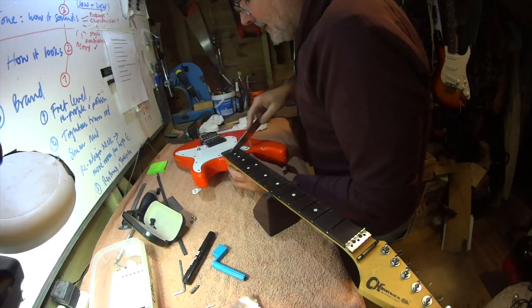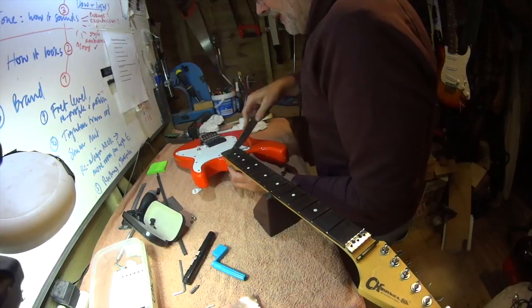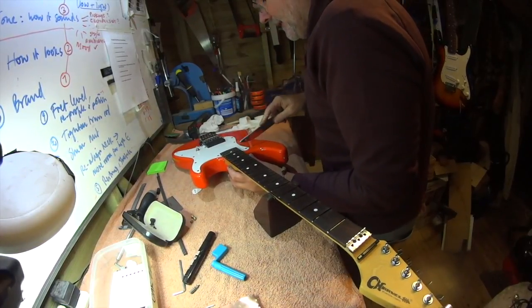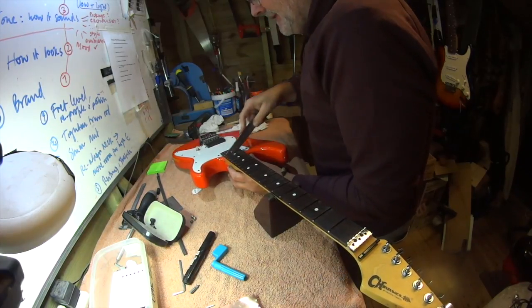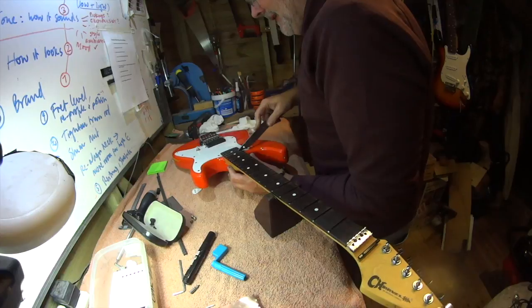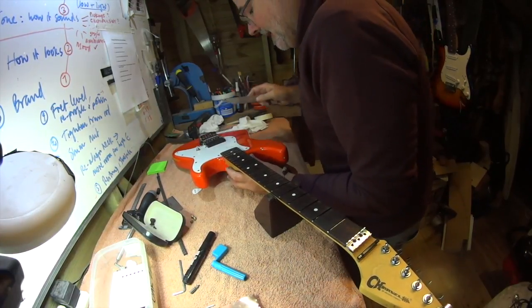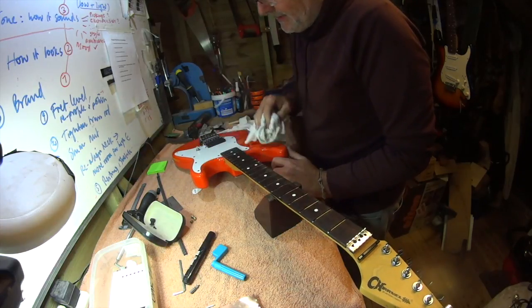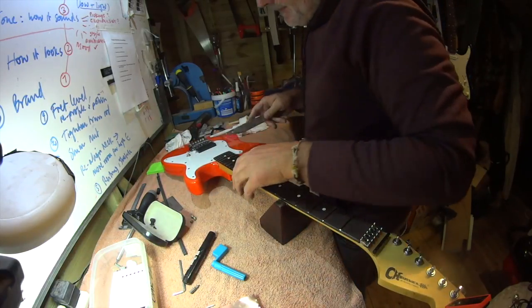Okay. Yeah, they're all kind of the same. So regardless of the leveling I just did, they've all been flattened fairly much in the past. That's okay. We'll work around it. Just means it's taking a bit longer to get it where I want it, but it'll be worth it.